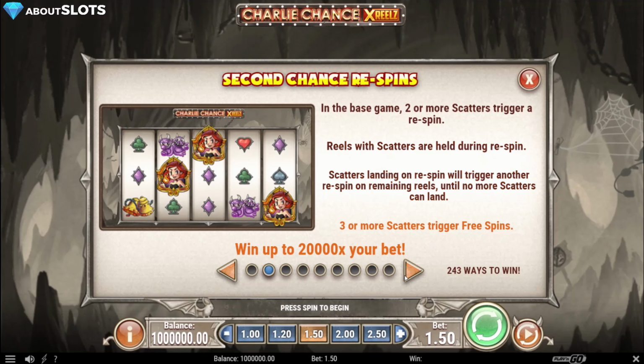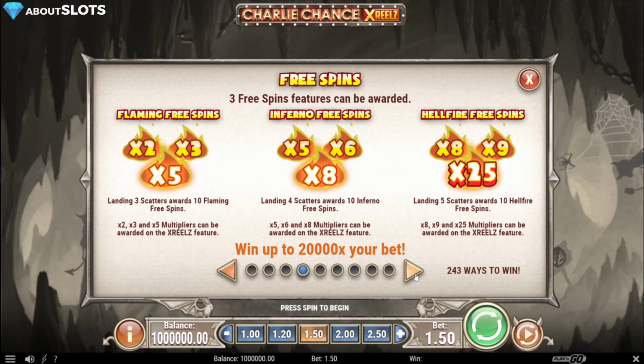In this game, when you land 2 scatters, being the devilish girl with the red hair, if you will, you are getting a respin to land a bonus. If you land 3 scatters, you will then get another respin to land more than 3 scatters. Alright. xReelz feature, yes. In the bonus, you're guaranteed a wild, and you're guaranteed the feature on every single spin.